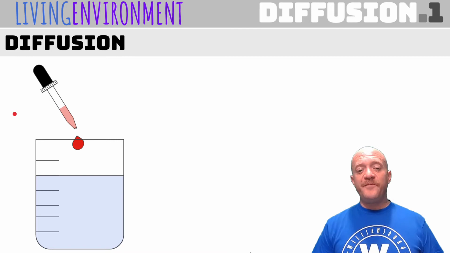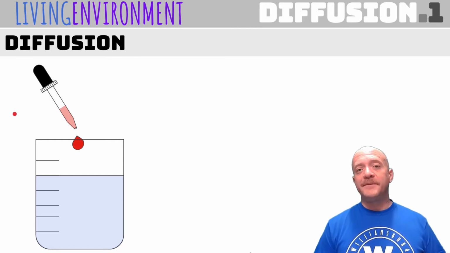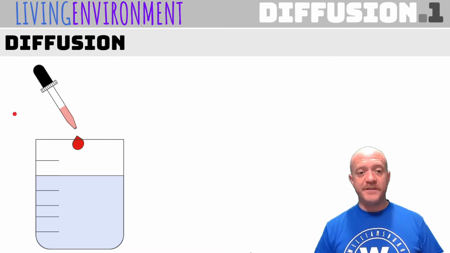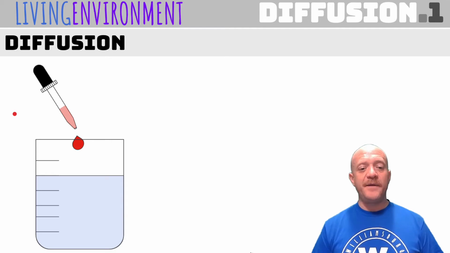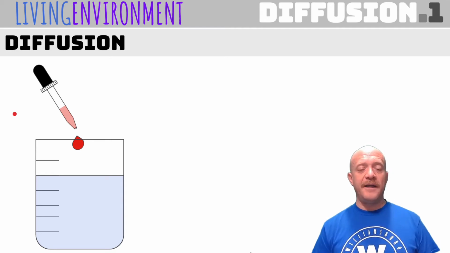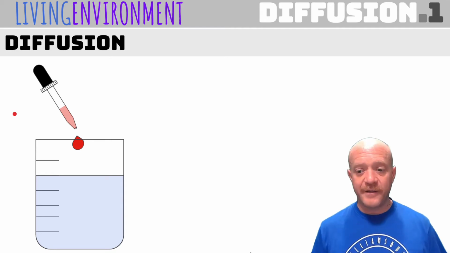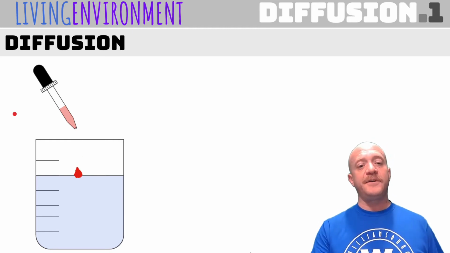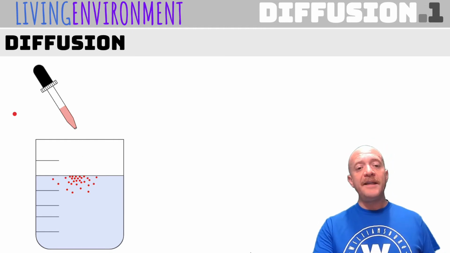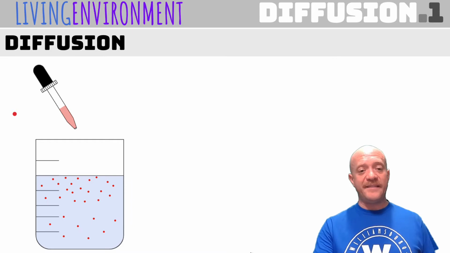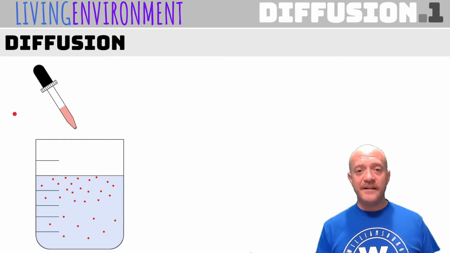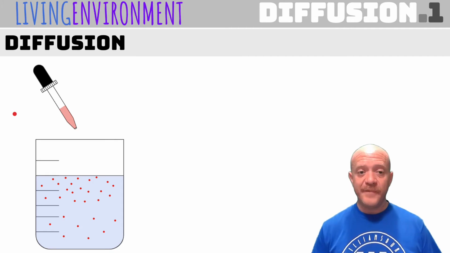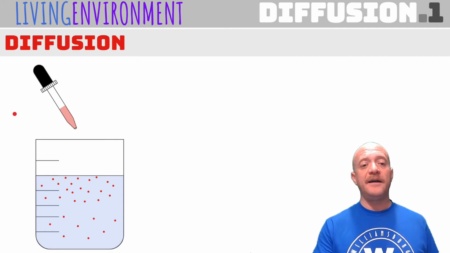So this very much represents what happens with diffusion. Imagine you have a beaker of water and you're adding a drop of food coloring. You've probably noticed the food coloring enters the water and you don't really have to do anything, and eventually that food coloring will fill the entire container. This is what happens in diffusion.